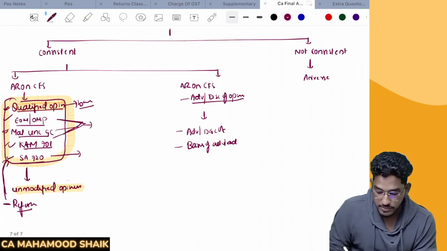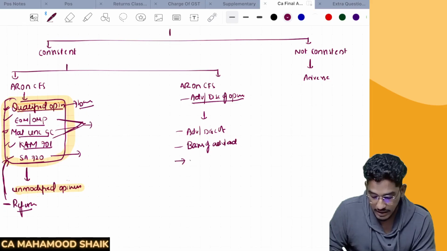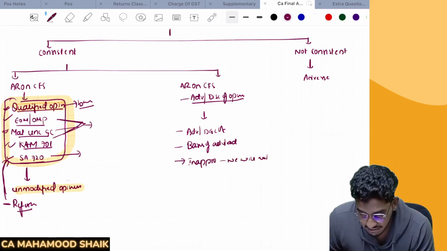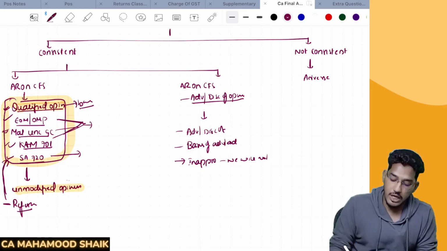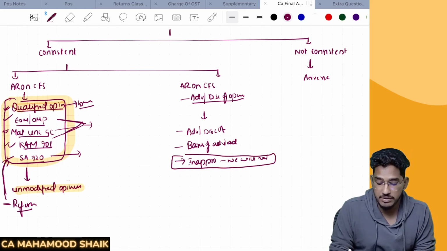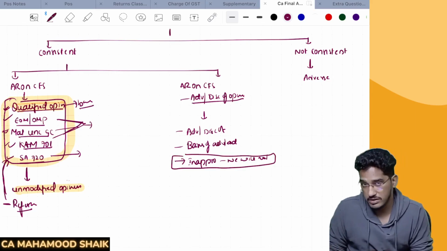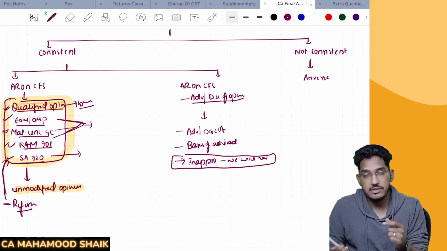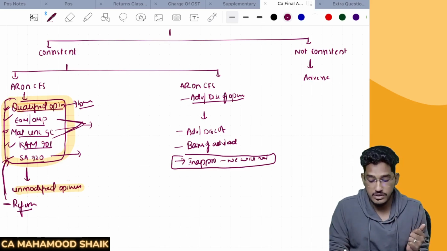So in this case, you should not express an opinion, but you have to add one statement that it will be inappropriate to express an opinion, and we will not express an opinion on the summary financial statements. That fact you have to mention. You are not permitted to express your opinion in case the audit report on the complete financial statements contains an adverse opinion or disclaimer. You have to mention in your audit report on the summary financial statements that the main audit report contains an adverse opinion or disclaimer.